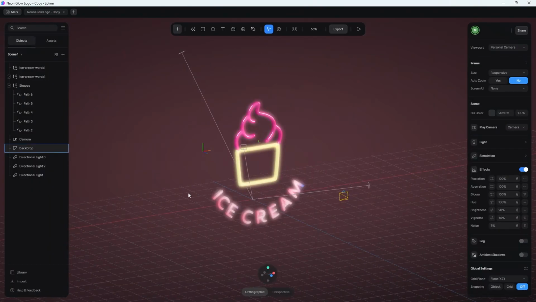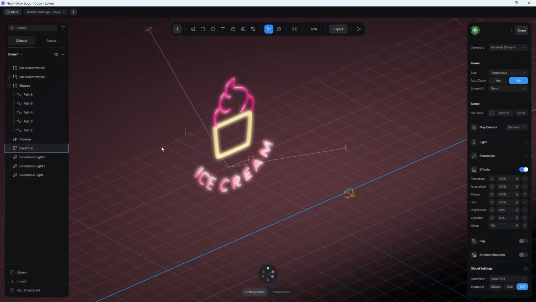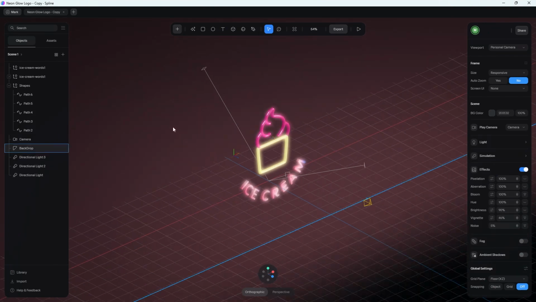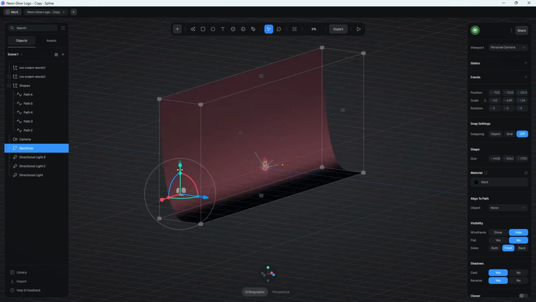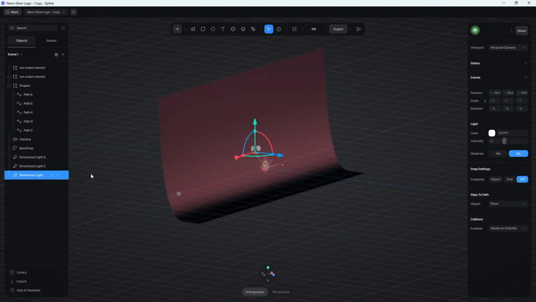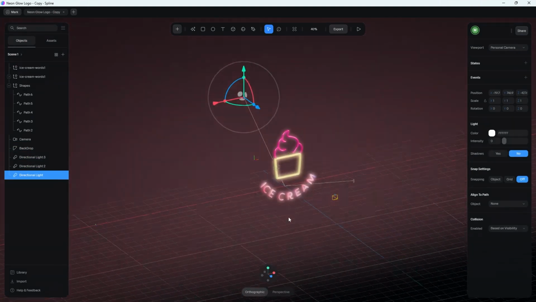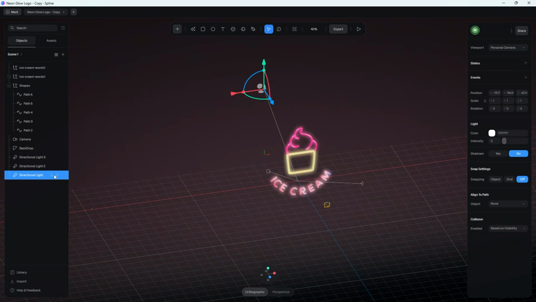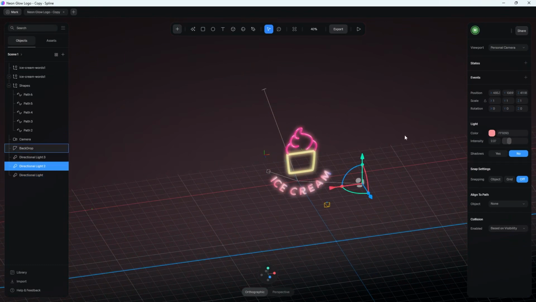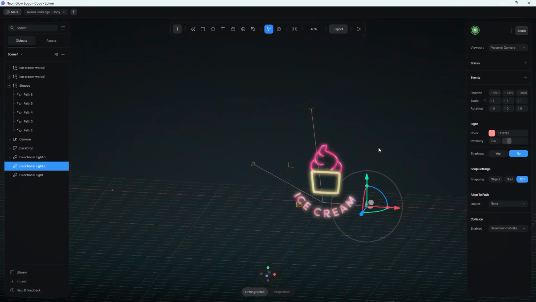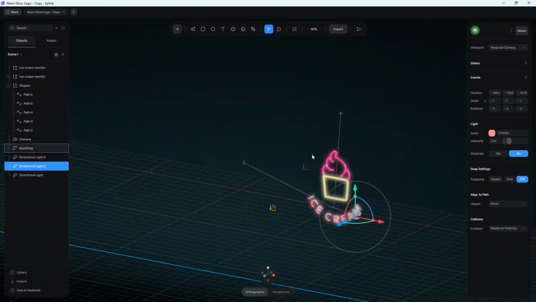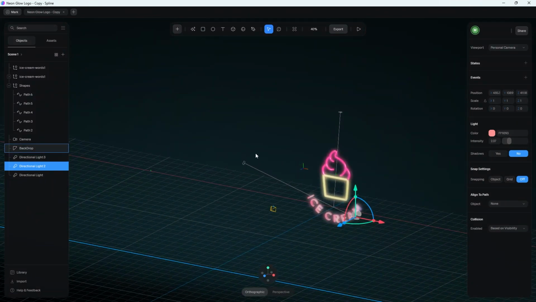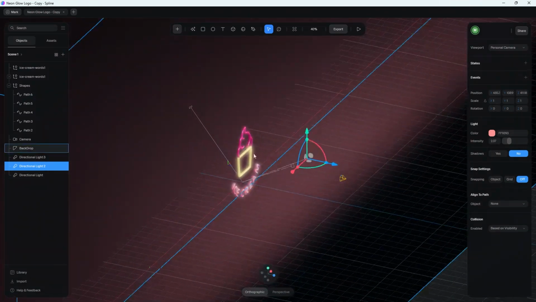And here we are inside of Spline, and instead of recreating the wheel, I'm going to show you how I have this scene set up. As you can see right here, I have this big backdrop, and then there are three directional lights. This directional light is in the back and it's got a color of white. This one on the right has a pink color, so when you move the camera this way, it's going to have that pink color. And then this directional light has that blue. So that's just how I have the scene set up, so I don't have to walk through all of those exact steps.